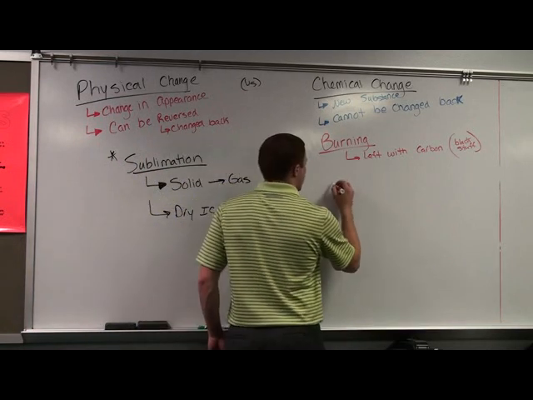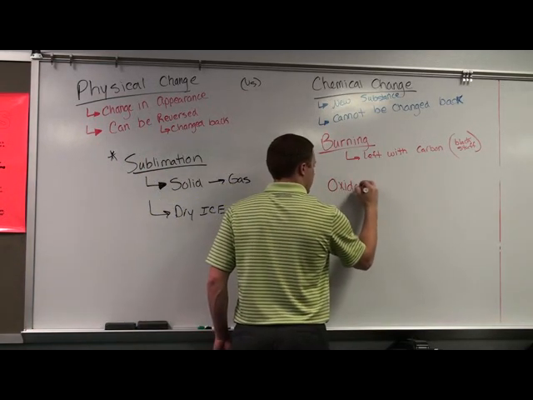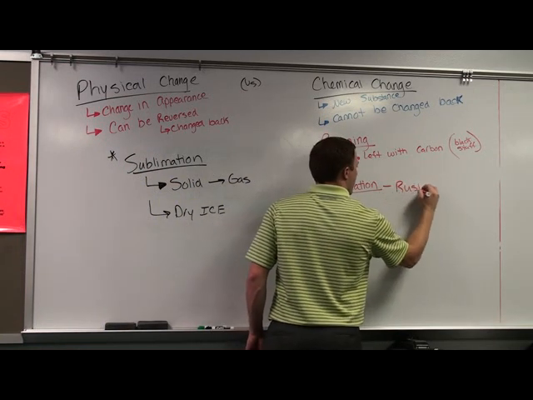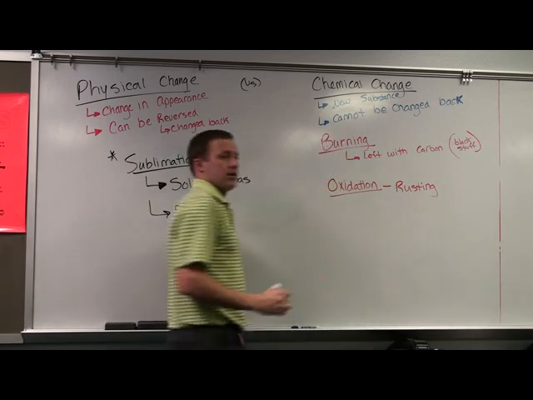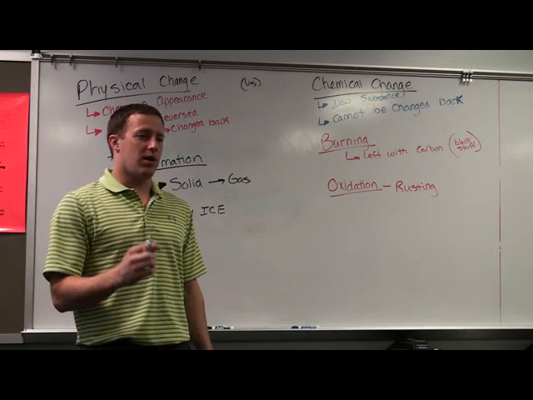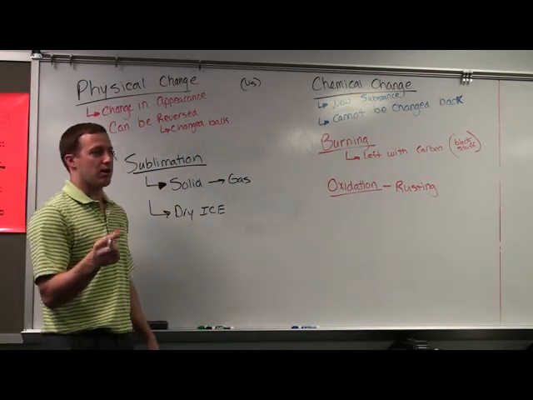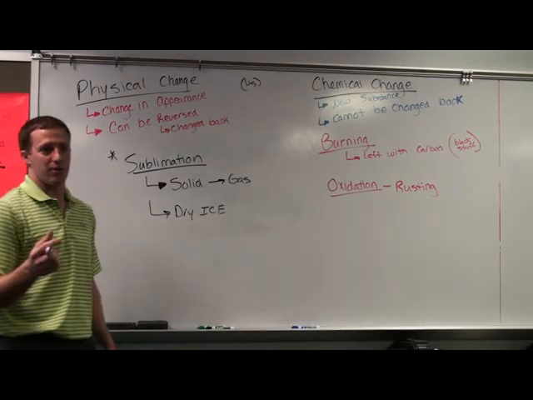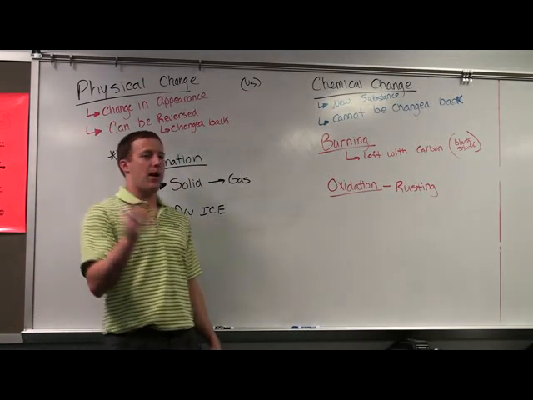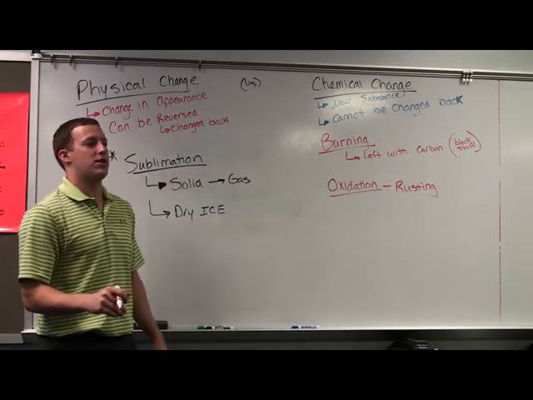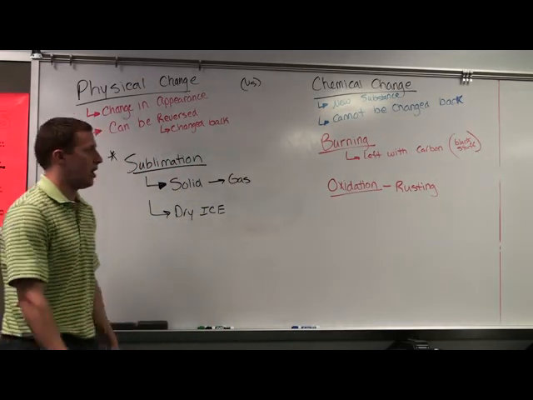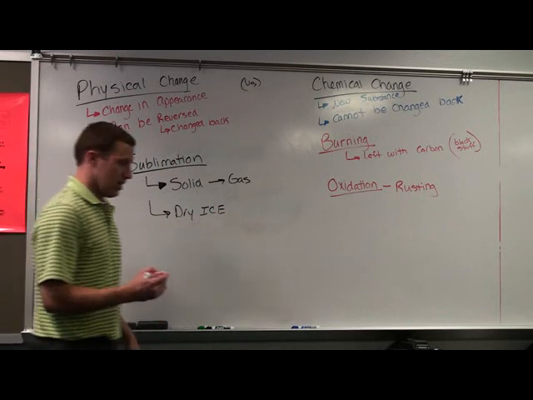Another example is oxidation. What's oxidation? Rusting. Good. If you leave your bike outside, the chain starts turning from the metal color to a reddish color, which is the rust. You can wipe that rust off and there's metal underneath, but can you turn that rust back to metal? No, you can't. So oxidizing, or oxidation.